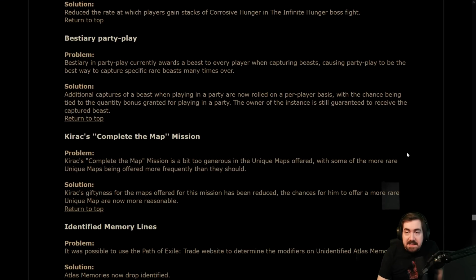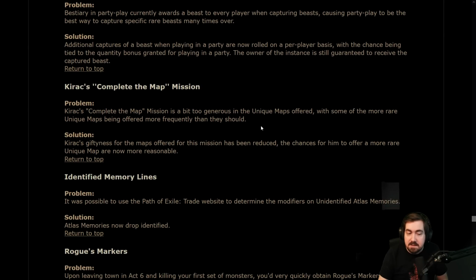Bestiary Party Play. Bestiary Party Play currently awards a beast to every player, causing Party Play to be the best way to capture specific rare beasts. Additional captures of a beast when playing in a party are now rolled on a per-player basis, with the chance being tied to the quantity bonus granted for playing in a party. The owner of the instance is still guaranteed to receive the captured beast.